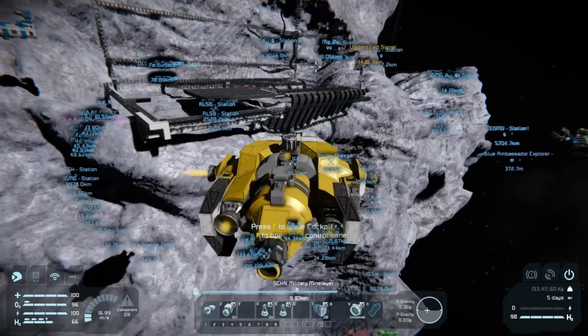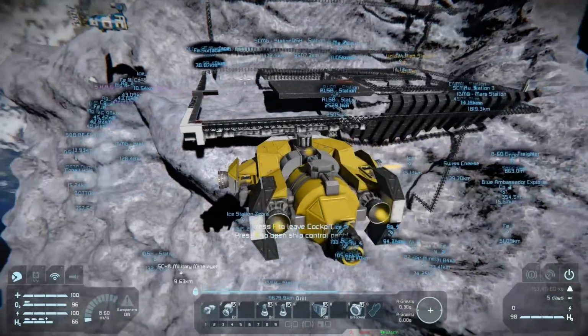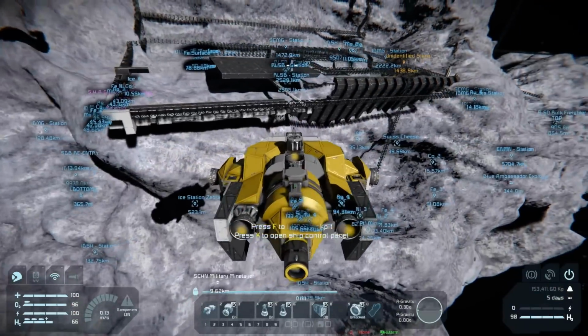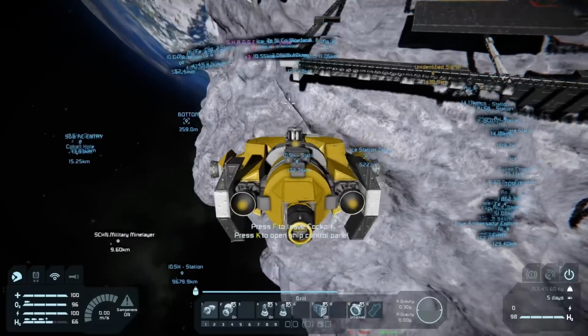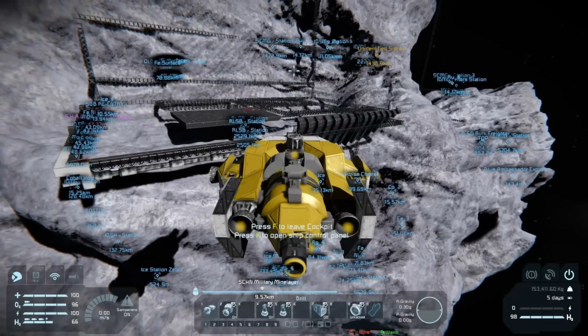So I think we'll call it there for this episode. If you want to see me convert the ship, if you want to see me actually get all 4 of these doors done, covered up with a proper buttressed front and everything, well, yeah, you're gonna have to come back for the next episode.